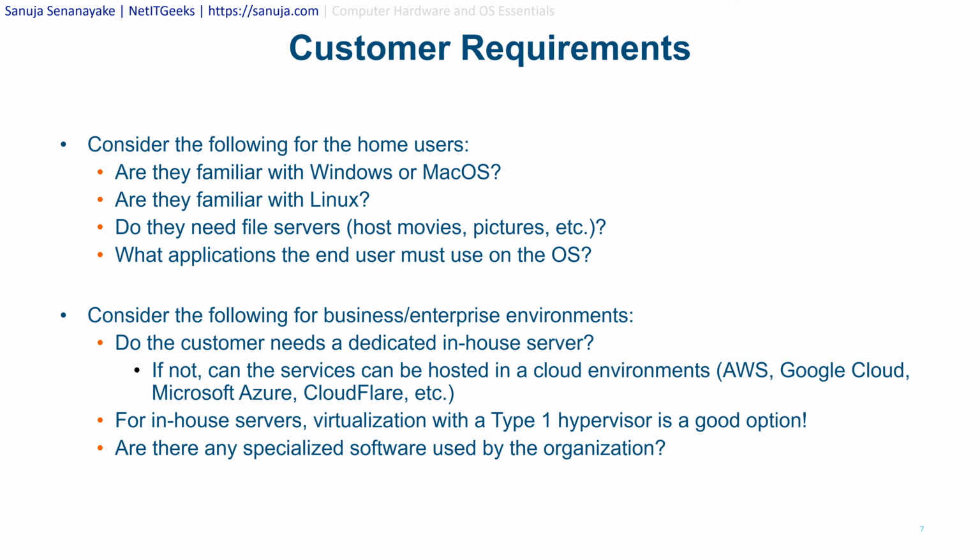And at a later date, maybe a month later, your client comes back and says, I need an Ubuntu server too. I need a Red Hat Linux server too. If that's the case, no problem. You can spin up another virtual machine with these different operating system requirements, and you can easily scale up or even scale down, removing operating systems or virtual machines based on your client's need. So instead of installing Microsoft Windows Server 2022 directly on the in-house servers, you are installing a Type 1 hypervisor, and on top of that you install Windows Server 2022, and then later you can install other virtual machines.